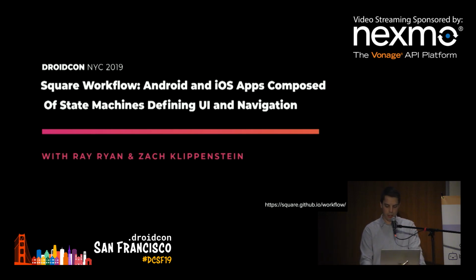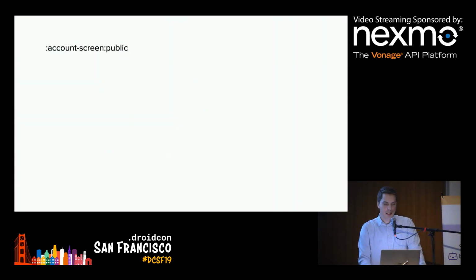And I want to show you how the process looks like at Square right now when you want to create a new development app. Let's say we want to write a login screen. And after you finish the login, you want to show the account screen. So our login screen module needs to depend on the account screen. And I told you earlier, we are supposed to import only the public module. What do we really need to know about the account screen? Well, that's all we need to know.